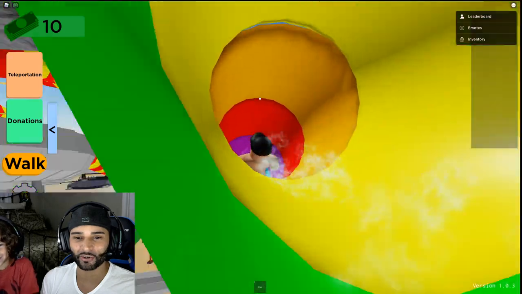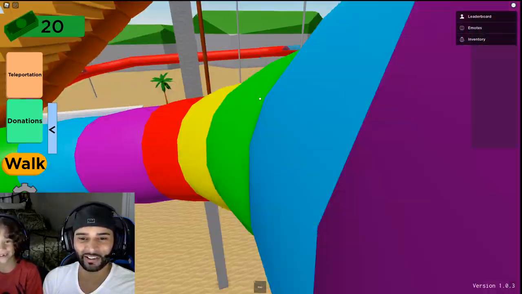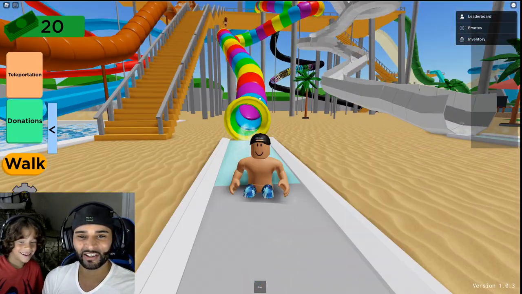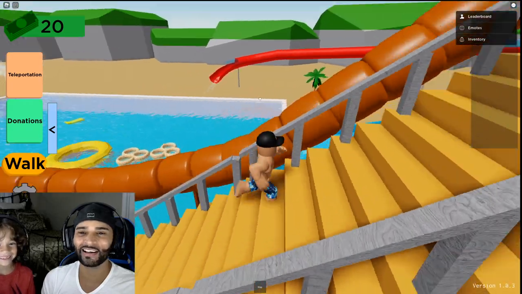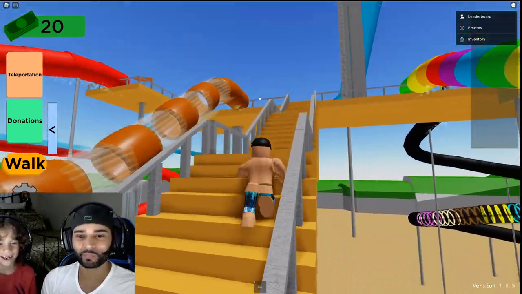And go! Oh! I'm trying to get it. Come on! We want to see! Oh, look at him spinning. Okay, that wasn't too bad. Let's go for the next one. It was butt first. Let's go for that red one. That red one looks cool.